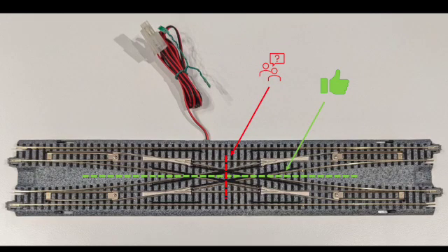As far as what's the bug and what's the feature: they have electrical isolation in two axes in these units. The first axis is they separate the top from the bottom — that's the green line running left to right there. To me that is a feature. You want to have those two lines isolated so, if we're running on a T-Track module, each of those two loops can be controlled independently. The weird part — the bug, if you will — is that they've isolated the left from the right. That's the red line that goes up and down there in the middle. What were they thinking?